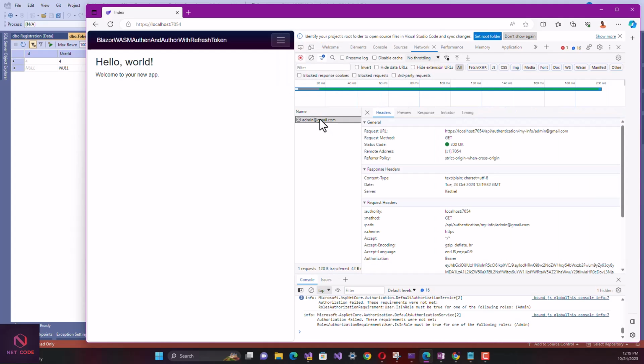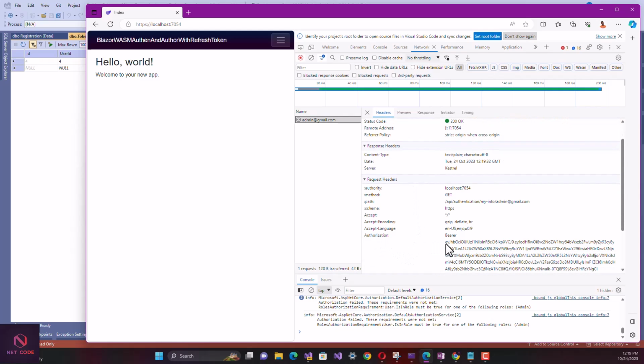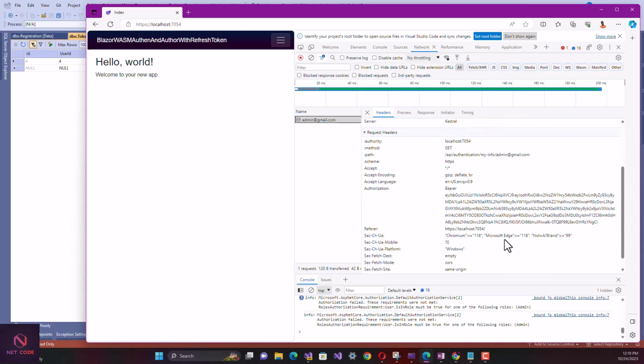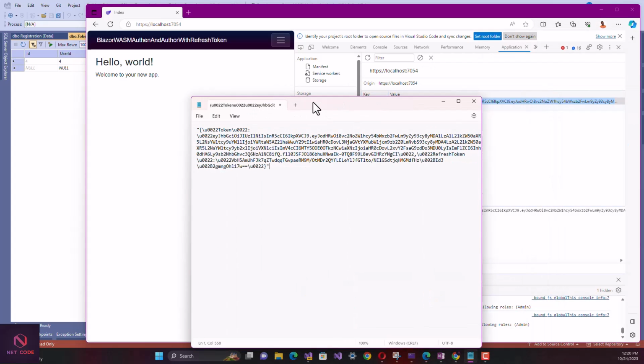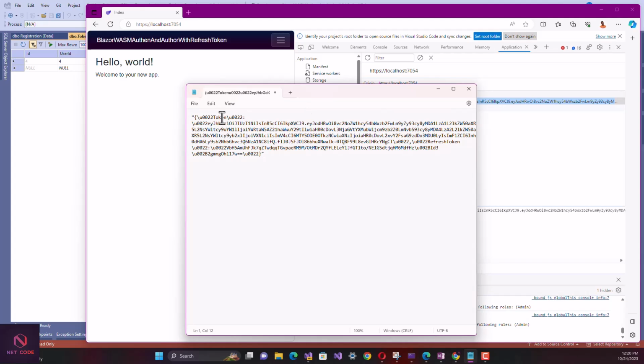When we click on this, you can see we have this authorization. That's the header for the bearer token. We have it set over here. Now you can see the last one ends with CI. That is the last token. You can see it's over here. When you go to this application, you're going to see this token. Now when you copy this, we put it on a notepad and check it. You see we have this token and the refresh token. So we have two tokens: the refresh token, and the actual token, that's the authentication token.